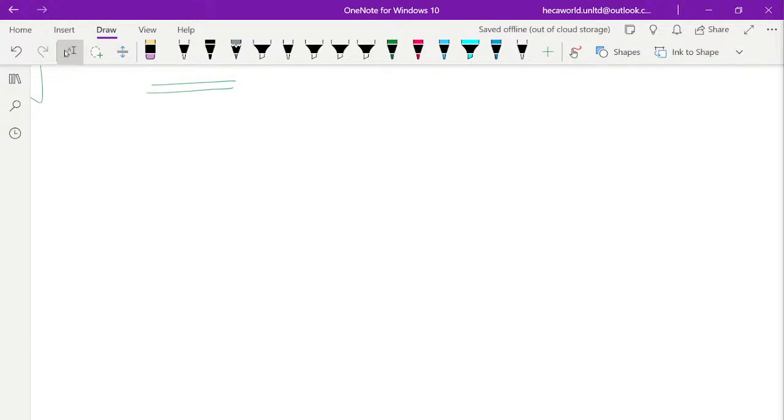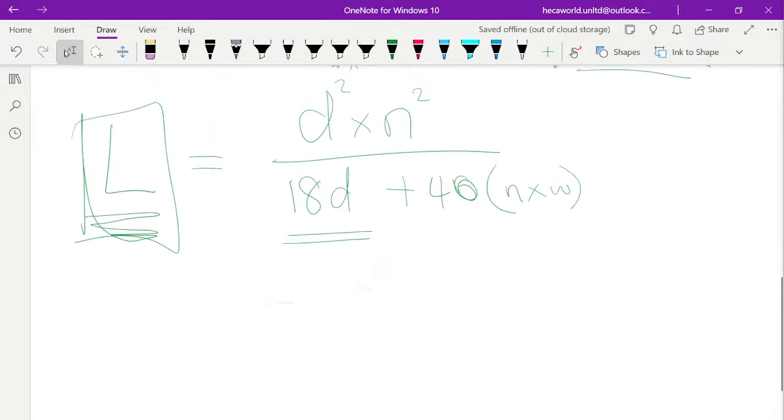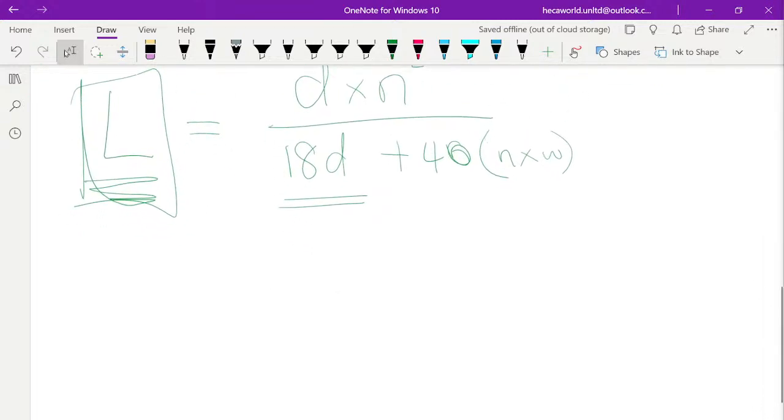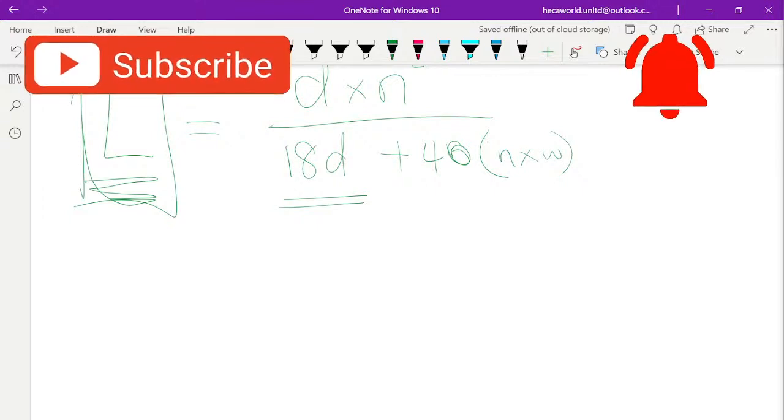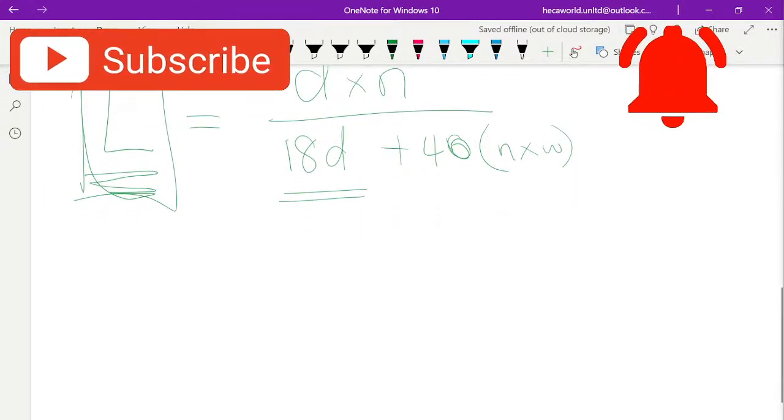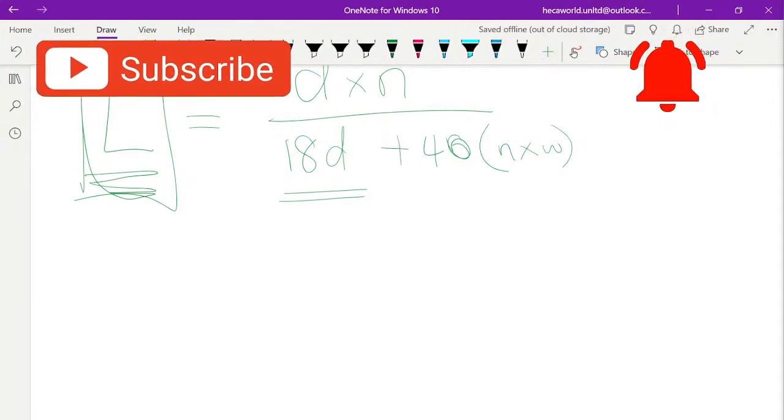All right, so that's where we're going to end it today. So I hope you've learned something. So when you're building a transmitter or a receiver and people are telling you use this number of turns, I want you to know that you can actually determine the inductance of that circuit. You can determine the inductance of what you have just made, not just because people told you a number of turns.